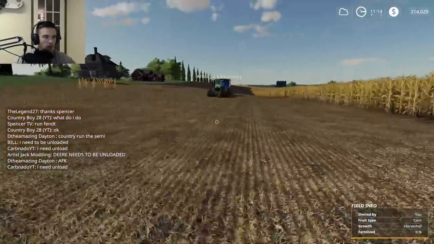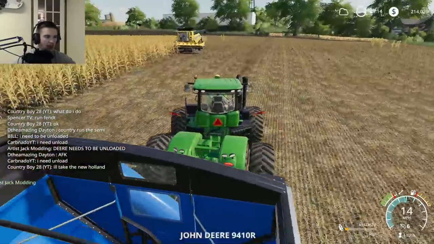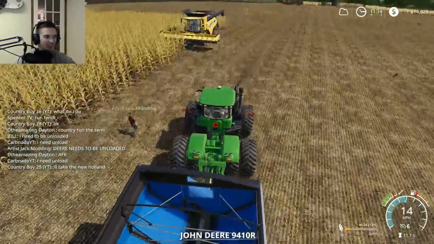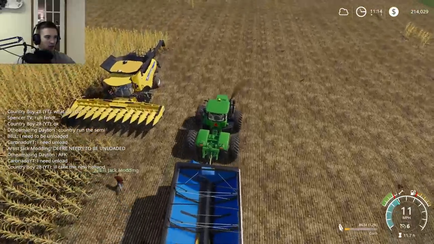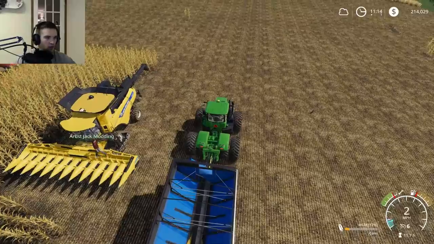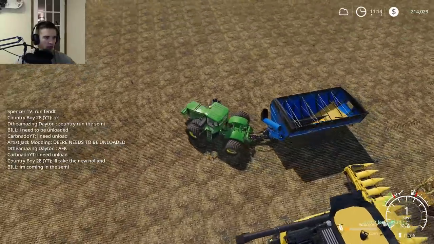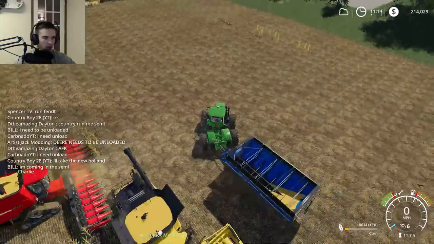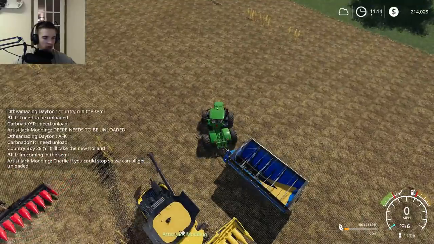Three, two, one, leave. Go. Boom. Got it. Oh, nice. Charlie? Yeah, Charlie, if you could stop real quick so everyone can get unloaded. Here, I'll unload you real quick and then start it up again. And then I'll come in. Press out real quick. Get you started.